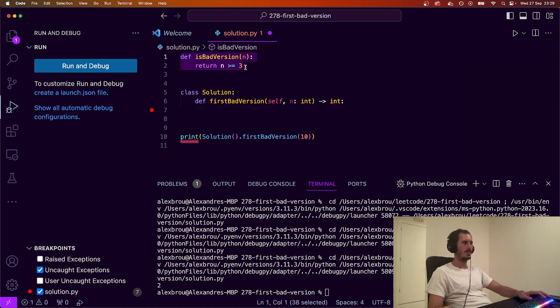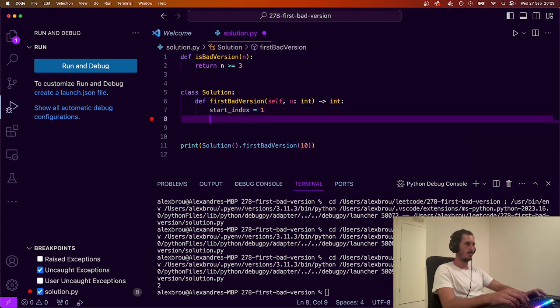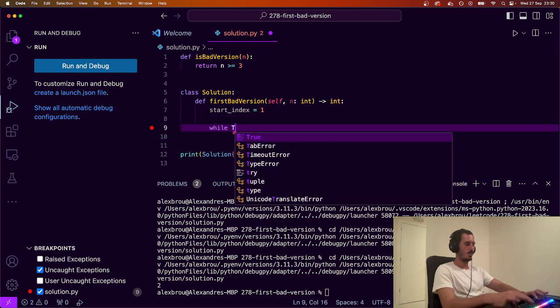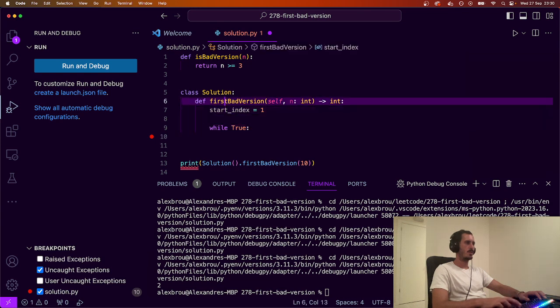So I set the bad versions to be 3 and onward. So let's do something with a binary search. Let's say that n is our last index and start index is 1. So while true, I'm going to change that later. Now what do we do?